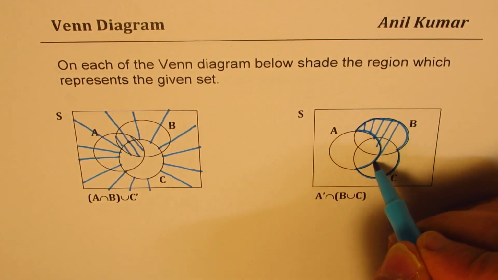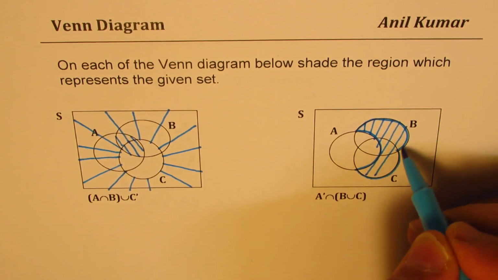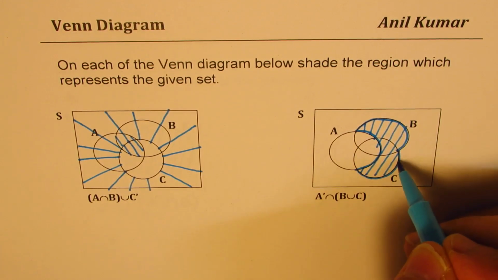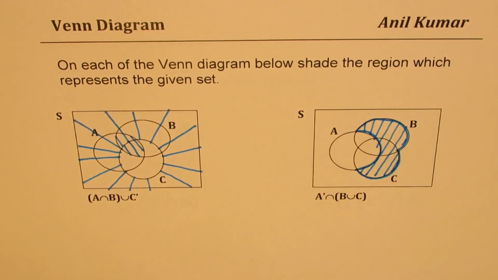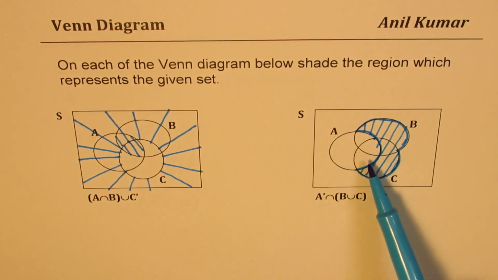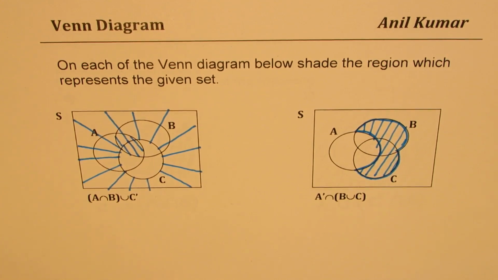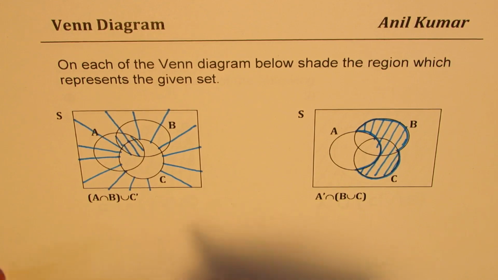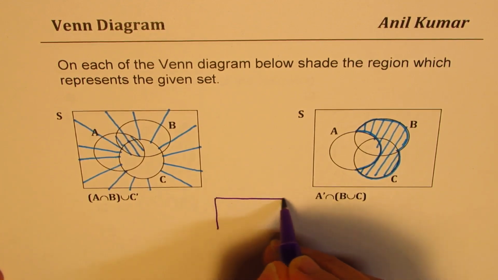So I hope now the concept of shading in the Venn diagram is absolutely clear, right? So does it make sense to you? So we have B union C, which is everything but intersecting with outside, complement of A. So nothing inside A gets shaded. So this portion of B union C, which was inside A, has not been shaded. Perfect. So that is how you are going to shade the Venn diagrams, right? So now let me give you a test question here for you with only two Venn diagrams.